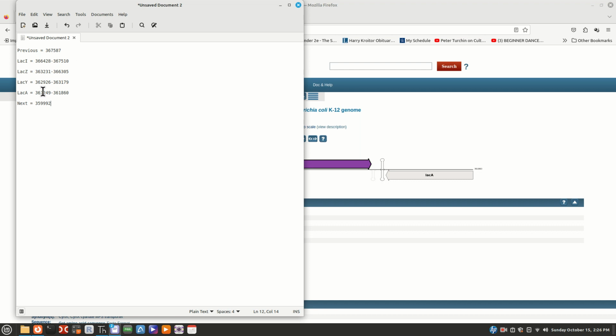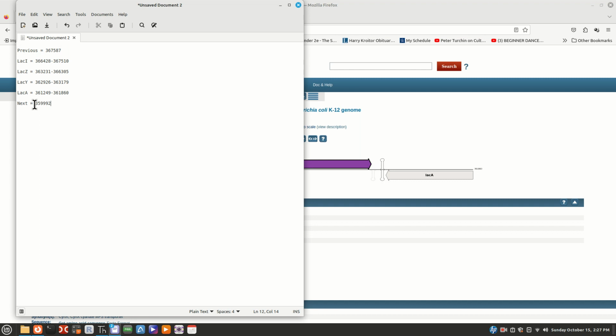Now your operon may be broken up into two parts that are far away. Lac I, which is a separate gene, just happens to be right before lac Z, Y, and A. Which is convenient, but your operon may not have its inducer or activator right before your operon, so you may have to find it separately and do this for just that one gene, and then go find the rest of the operon elsewhere where they are grouped together. Now, each individual operon you'll have to investigate. But we now have a range.